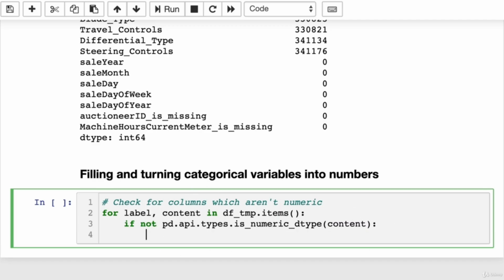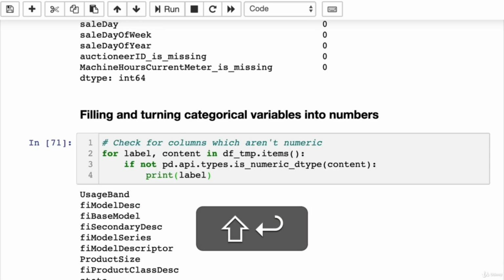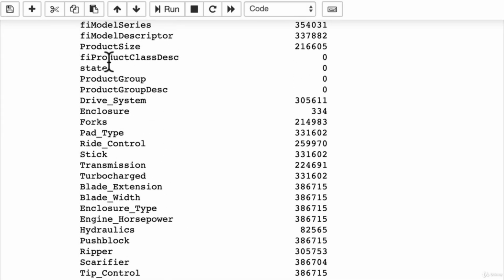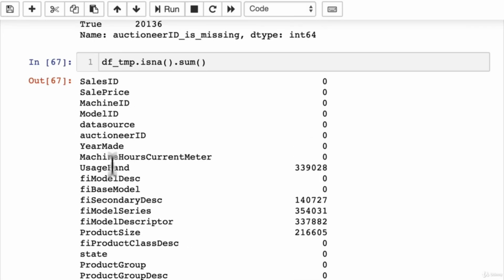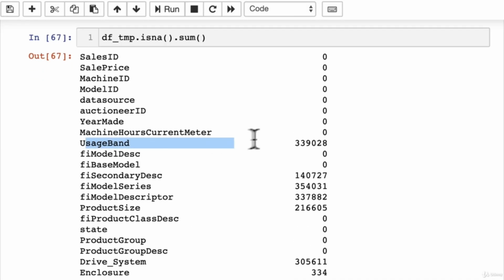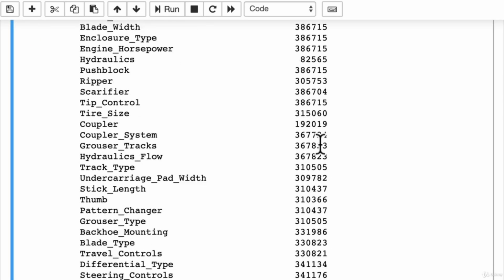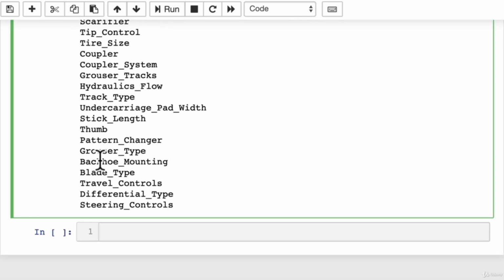Then we want to go print(label). Beautiful. Now this is going to tell us all of the columns that aren't numeric. Okay, UsageBand, that has a fair few missing values, 339,000 missing values. So now we know all of the columns that aren't numeric.